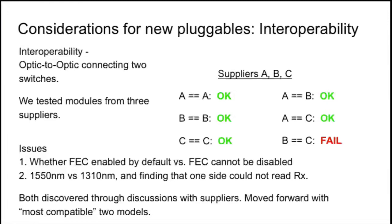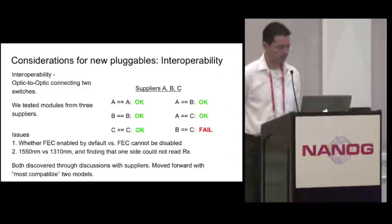We didn't find that kind of problem when we were testing 40 gig optics when we introduced those into our data center, but of course those standards are a bit more mature. So anytime you're doing something bleeding edge, you need to make sure that you're paying attention to testing a lot more.